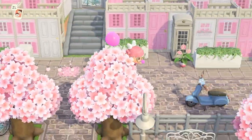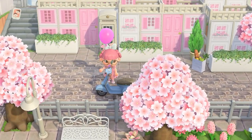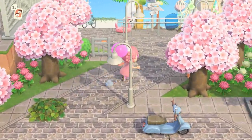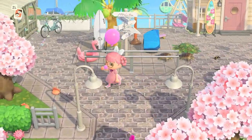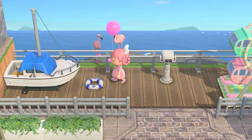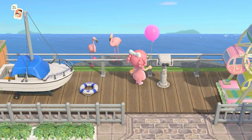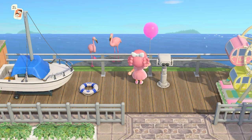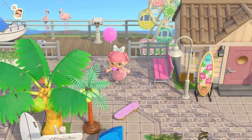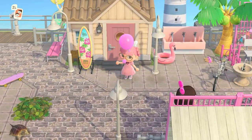I love that the scooters are blue — I don't remember if scooters come in pink, but I kind of like the touch of blue. Pink and blue just gives me such princessy energy. So cute! And I love this — we have like another dock at the back of the island. I really love when people set up the back with a fence so it's like you're looking out over the ocean. I usually block and cover my back so you can't see anything, but I love when people actually set things up.